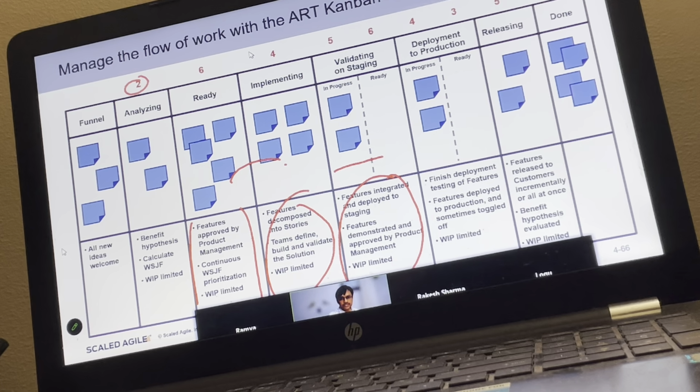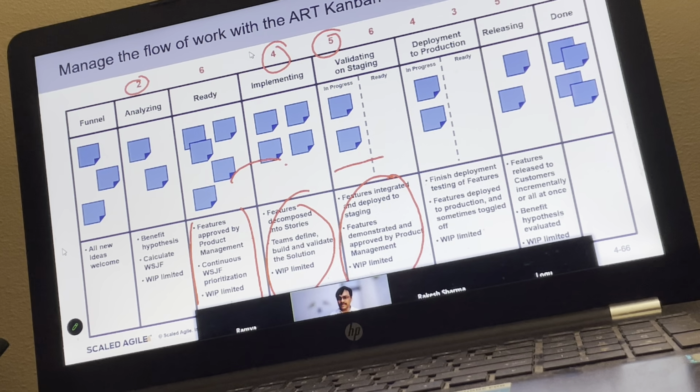And after release, we want to learn what the performance of the feature was. These stages may have explicit criteria which tell when an item will come into that particular column. The numbers you see here are like a work in progress limit. They are examples, but they primarily show that we can have a work in progress limit for various stages. So Sagar, you were asking, should we do one feature only or many features? Your company or your ART may want to have work in progress limits for the number of features started.